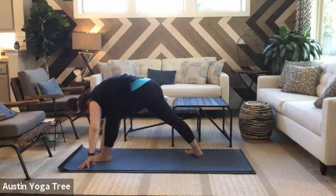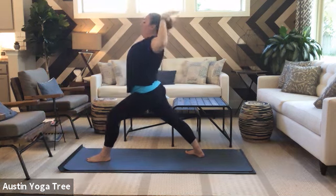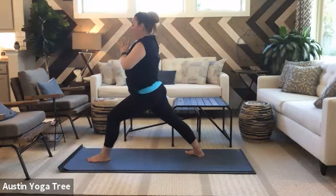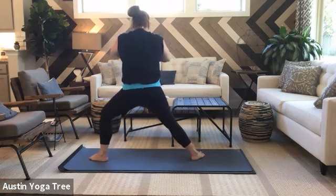Spiral that back heel down at a 45 degree angle. Reaching the arms forward, inhale, take it up, take it back, baby back bend. Inhale, straighten the arms. Exhale, hands at heart center. On your next inhale, lift your back heel to pivot into warrior two legs.